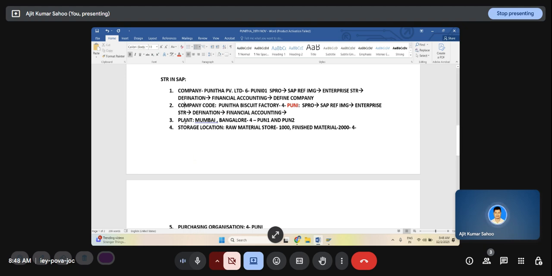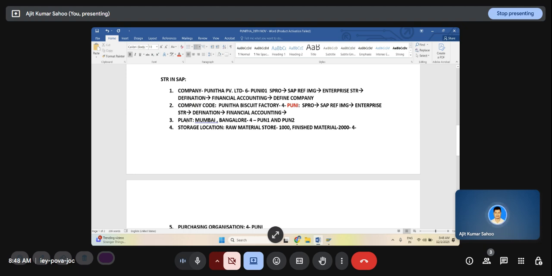And when we link to the plant, why is it mandatory? Because when you are going to purchase any material, the material is always procured at plant level only. Material is always procured at the plant level, not the company code level, right?